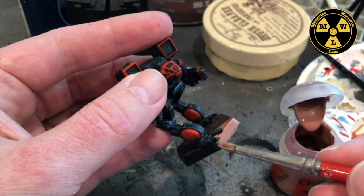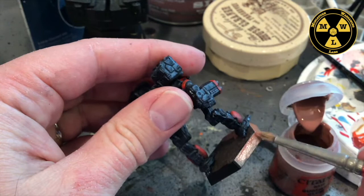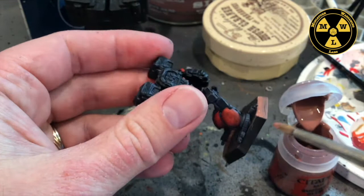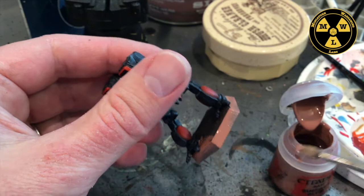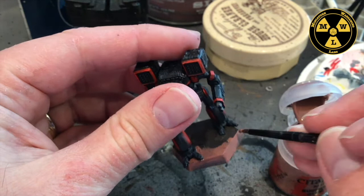Use a bigger brush. I'm only going to do one coat now because it's best with Bugmans Glow. Just do one coat, let it dry completely, come back around. This happens with, even though it's a base one, Bugmans seems to have a hard time covering up the Krylon black. Make sure not to touch the model.